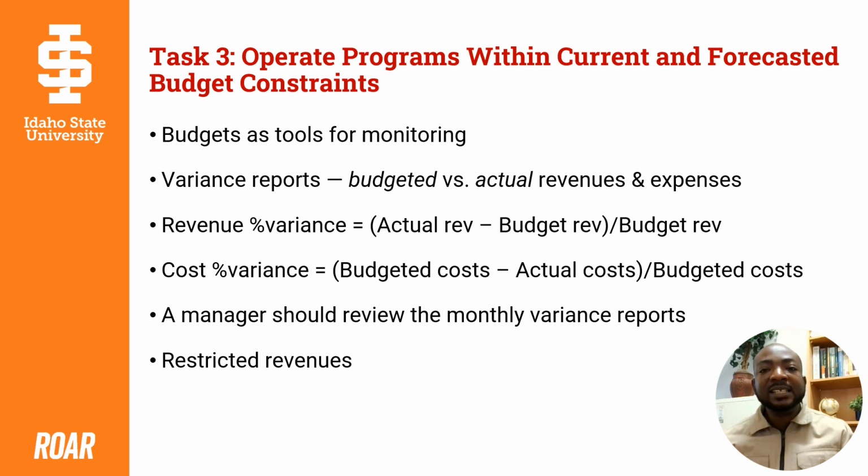So the manager needs to review the monthly variance reports to determine if corrective action is needed, and if so, where. The manager must look at the variance in each of the revenue and expense line items to identify where in the budget the unfavorable variances lie. For example, are actual salary expenses exceeding budgeted expenses? Is there a problem in supply expenses?